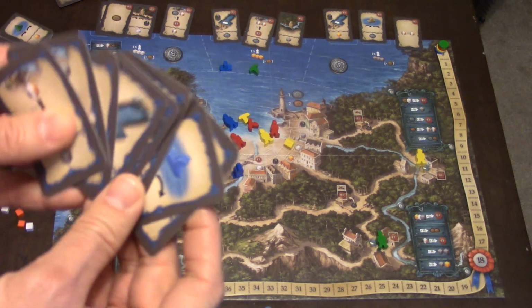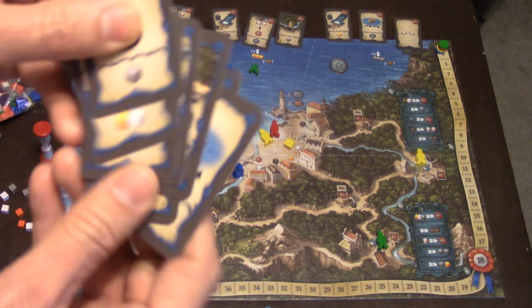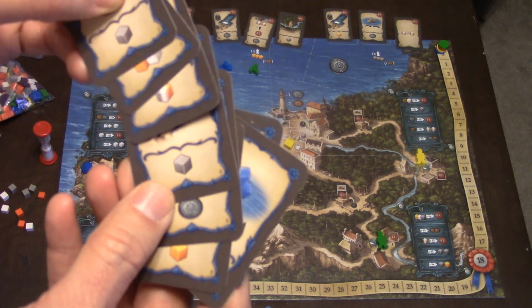Like I said, everyone has these same cards in their hand. They will choose some of these cards. Now, you see at the bottom, there are these little icons here where they can get cubes or coins.